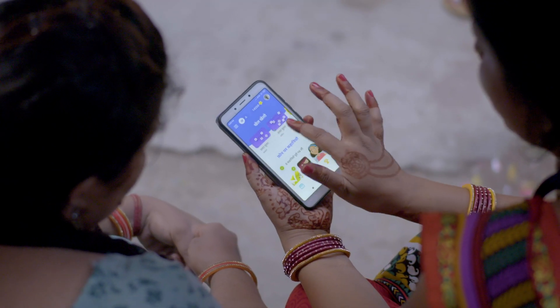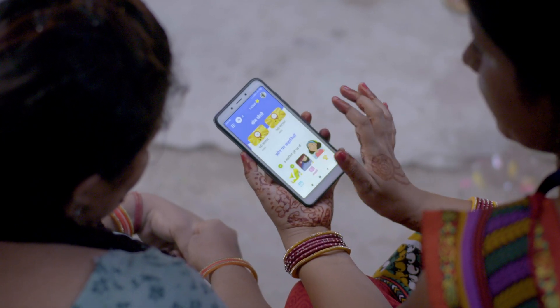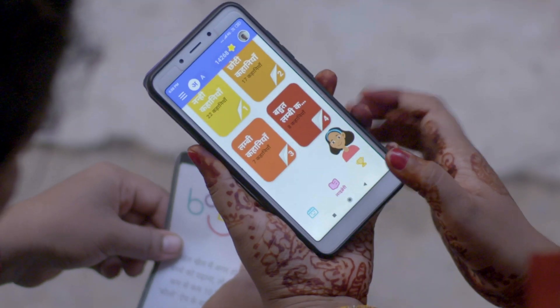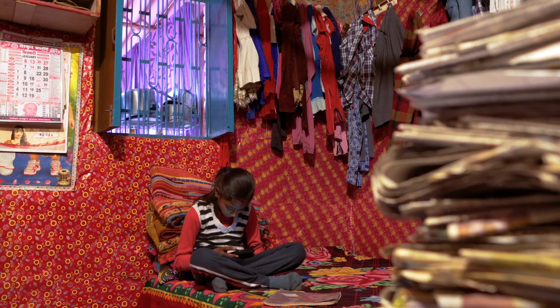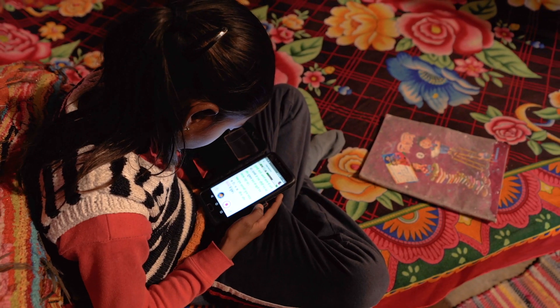The primary purpose of this onboarding is to let the parents be aware of what exactly the app does. The three steps we want to take the parents through are: first, who is Dia? Dia is the central character in the app — the one playing the role of a person helping the child learn to read. Second, pick which language the child is learning to read. Third, the parental consent, which is the most important part, because we are dealing with children and different governments have different rules about children's data.